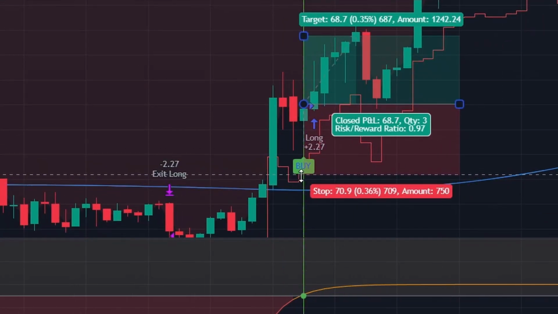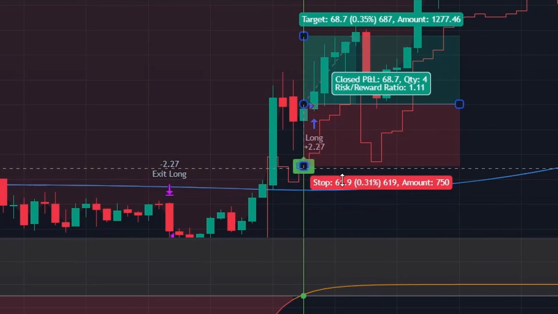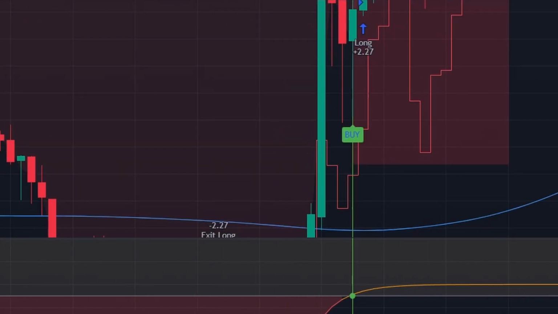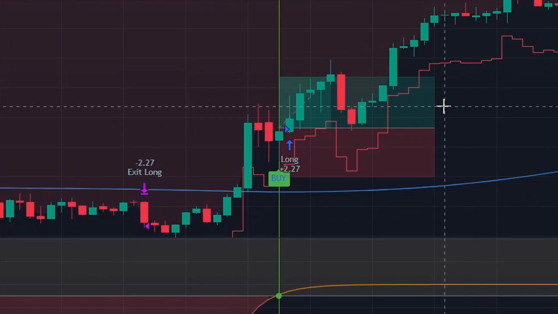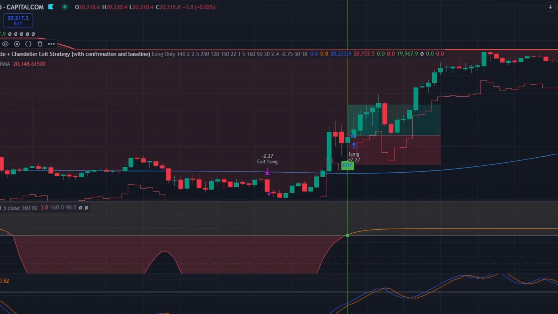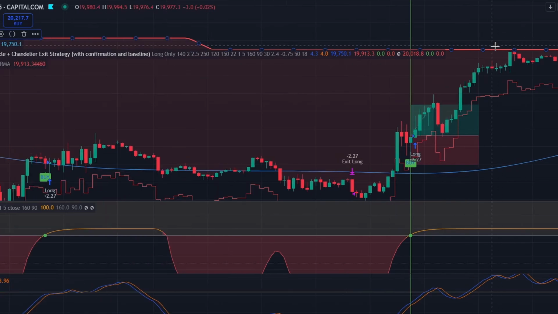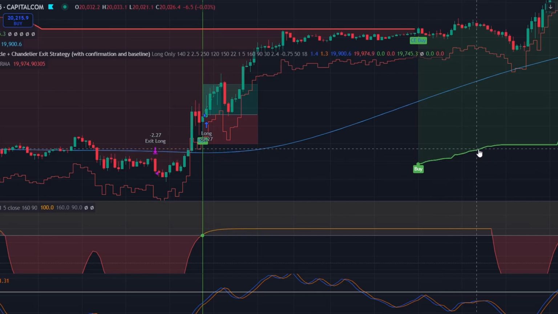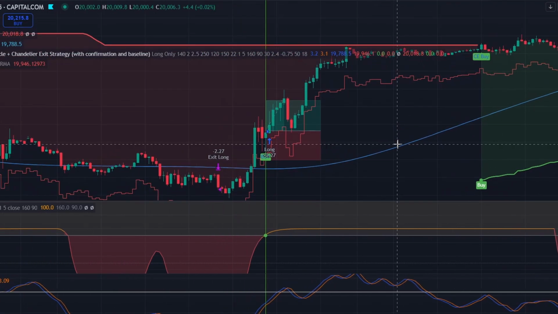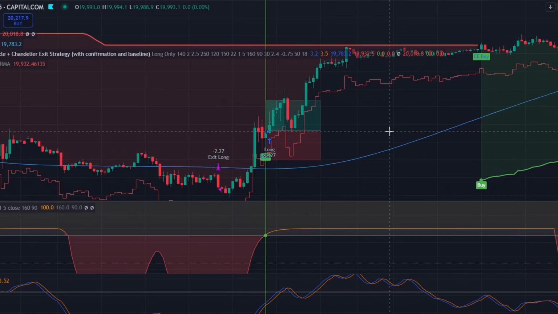The stop loss will be placed at the NNFX ATR, which will be right here. And we won't have a fixed take profit level. Instead, we will have 2 exit options. First, the chandelier exit, which is this red line up here, turns green when it prints a buy signal. So when this chandelier exit prints a sell signal, we exit the long position. And the other exit is when we get stopped out.